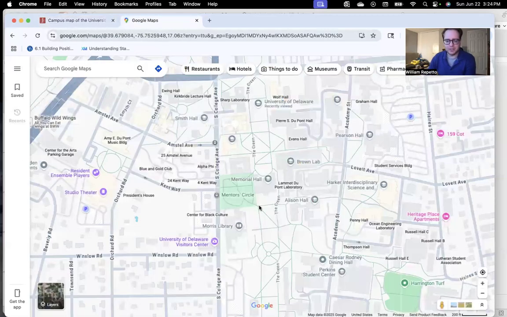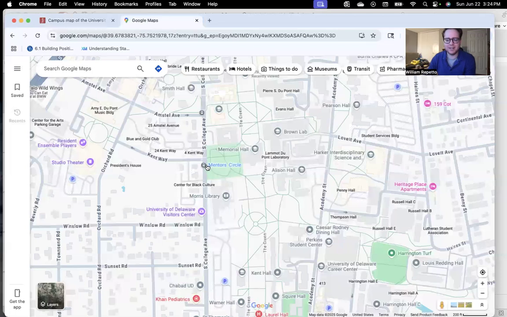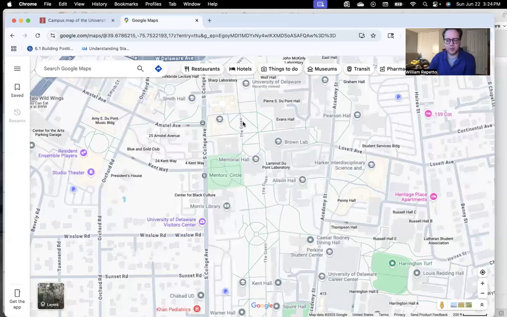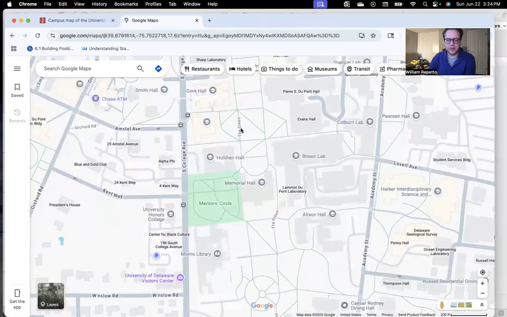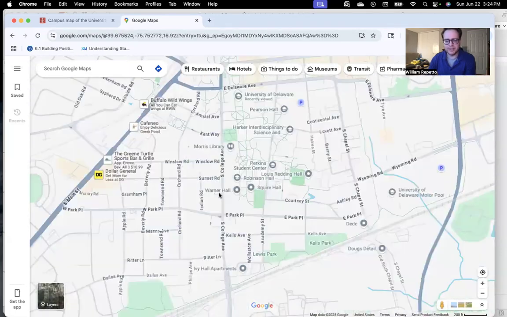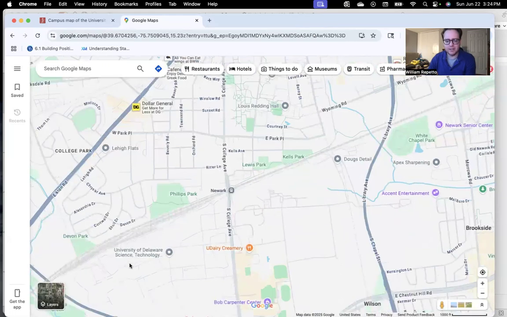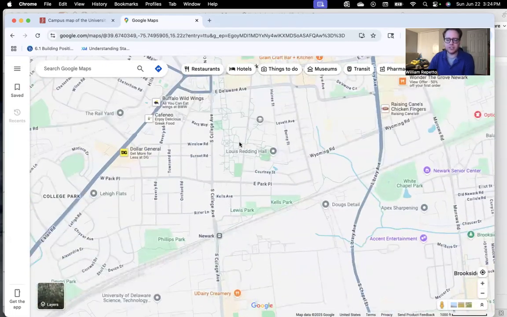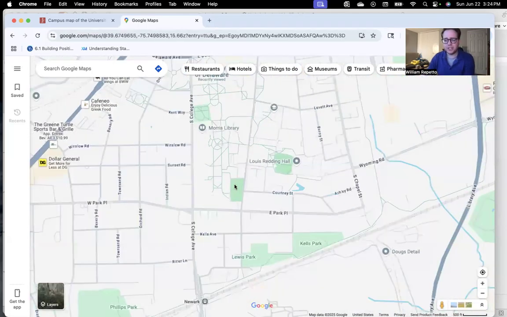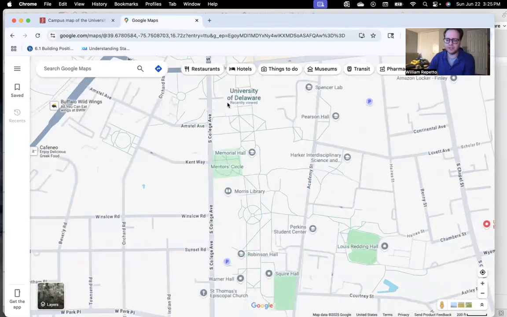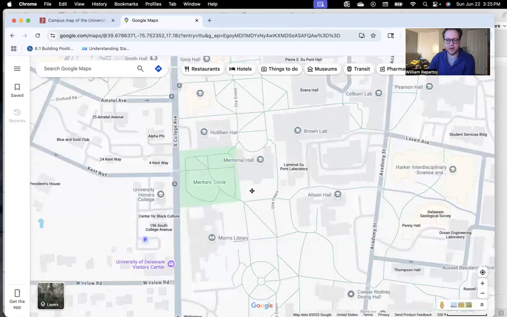So there you go. That's kind of an old map. Here's a new one. And right away, you see Mentor's Circle and hey, this must be an institution where that's really valued. You scroll in a little bit and you see it's called the green, no longer labeled as the mall. And then you scroll out one more, you can see we have our Science, Technology, and Advanced Research campus. So again, that's just to show you that the way a space changes and the way a space develops can show us a lot about an institution and what its assumptions are.